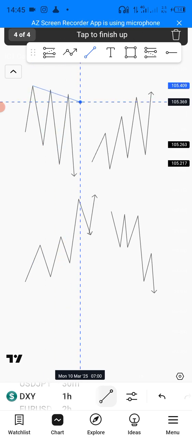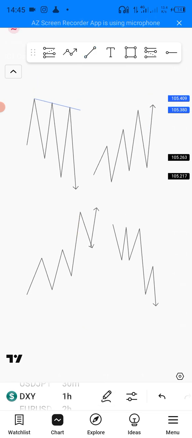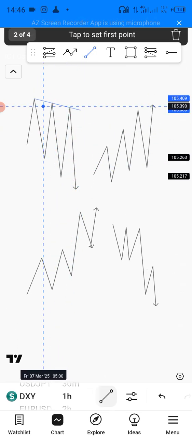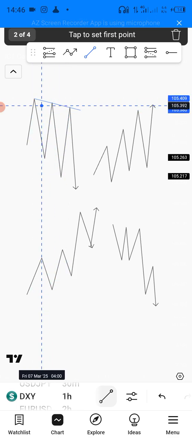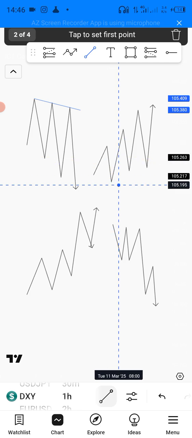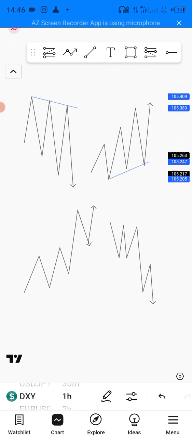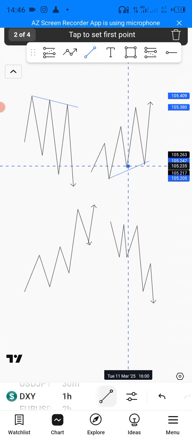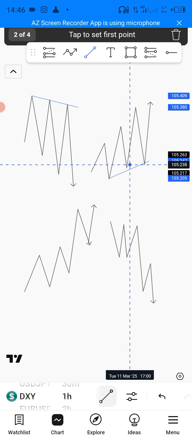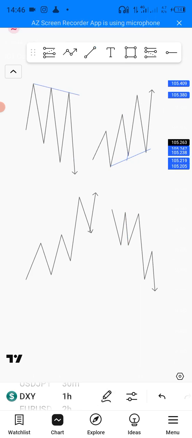Now, the first thing that you will notice here is the first trend line that I have, and you can see I'm having two touches before the third one. This is touch one, touch two, and then touch three. So you should have a minimum of two touches to consider that trend line valid. You understand? You can see another two here, one, two, and then three. It might not touch with the candle body, but once it touches with a wick, it is considered a trend line touch. Let's say this is a weak touch. You understand? You are being subjective here.